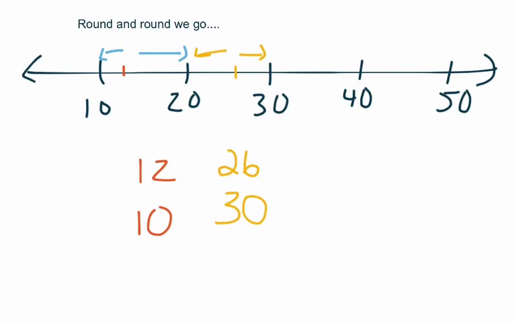Now, that leads to maybe the question, what do you do if it is right smack dab in between, where the distance between the lower and the higher would be the same? In that case, the default is to round up. That really is the default. And sometimes for some statistics, there's actually a rule where you would look another decimal point out, and if it's even, you round up, and if it's odd, you round down. I don't remember what the rule is because I never use it. But it's a way of splitting up the stuff that's right in the middle so you're not always going in the same direction. All right, and that's pretty much all rounding is.